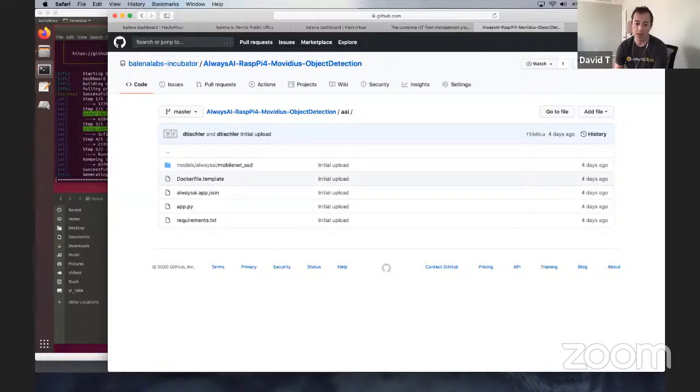So one of the things that Balina OS does, you saw me at one point toggle developer versus production mode. Production mode disables SSH and serial access. It actually turns off the UART on the Pi, or whatever the device type is. So if somebody takes physical possession of your device, they cannot actually access the console.